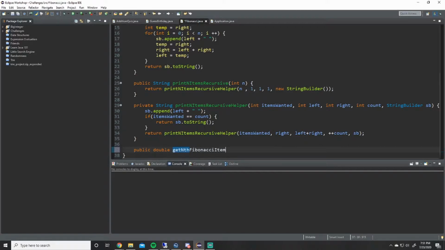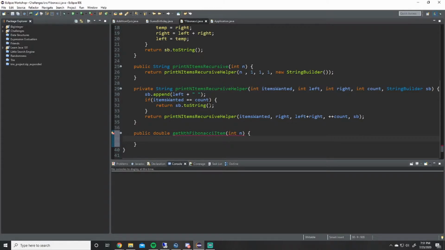Get nth Fibonacci item into n, and what this is going to do is get double golden equals golden n, and double inverse golden equals 1 over golden n.